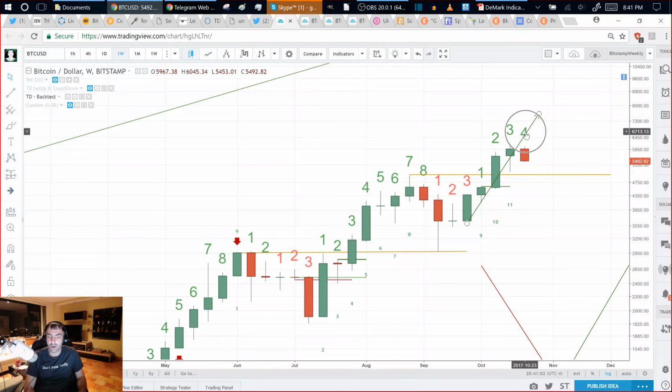But your weekly is telling you not to worry yet, and the week is not over. It's only Tuesday, the 24th. Weekends on Sunday, so we're not even halfway through the week. That 4 could look tremendously different. In order for that 4 to be a red 1, this thing's got to go all the way down to like 4,300. So it's got to fall like $1,000.